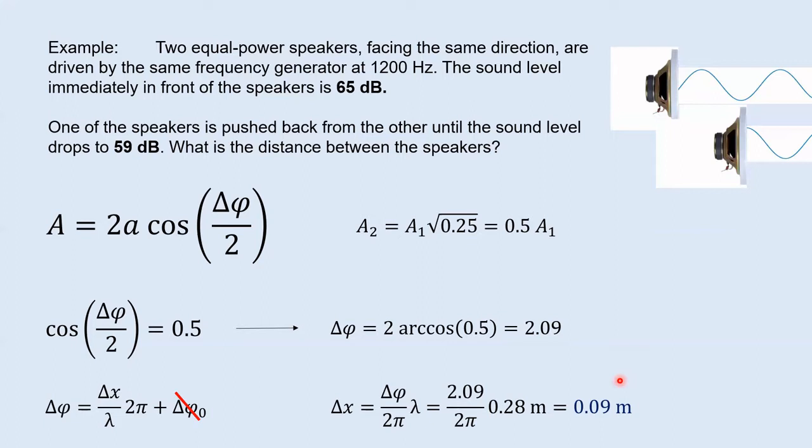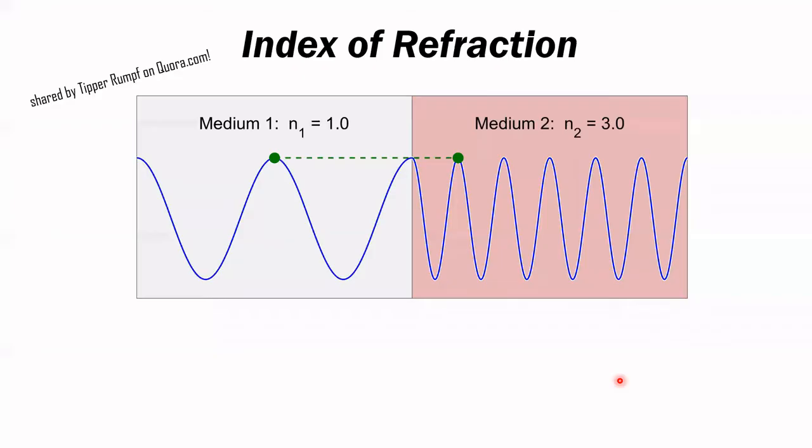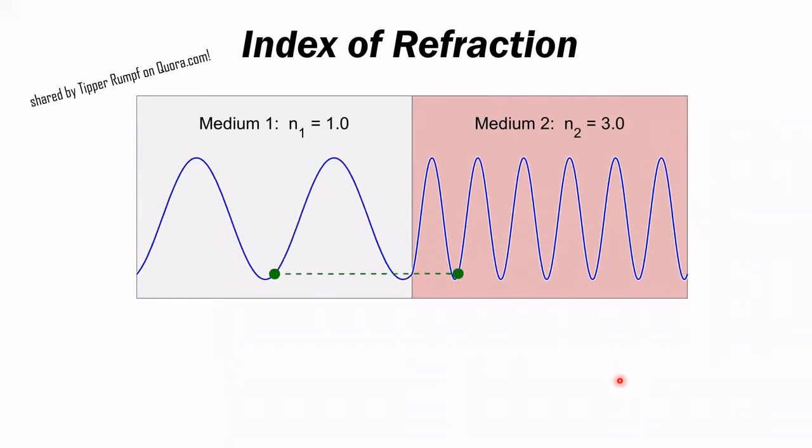You can almost do some of this in your head, maybe not divide the numbers in your head, but if you know that the total phase difference is due only to their path length difference, and if you determine that that phase difference is, let's say the phase difference came out to be pi. Well, pi is half of 2 pi, and that tells you that the path length difference would be half of a wavelength. It's as simple as that. You just take whatever your phase difference is compared to 2 pi, you take that fraction of a wavelength, and that's your path length difference. Okay, that's it for that example.